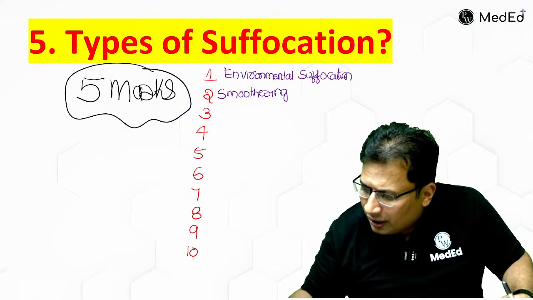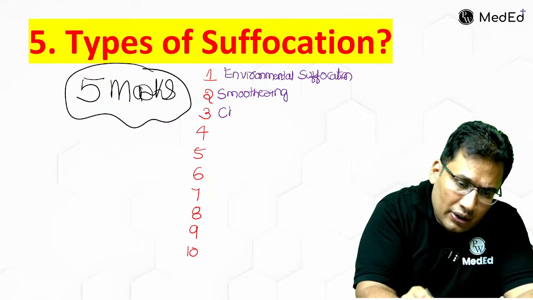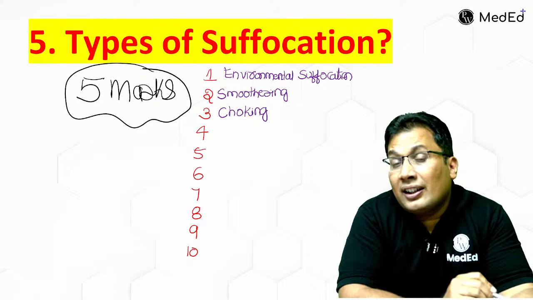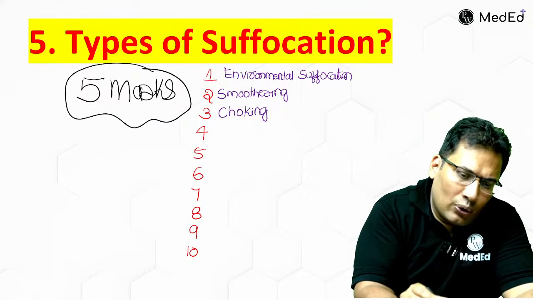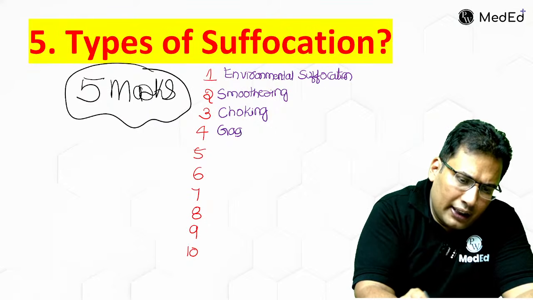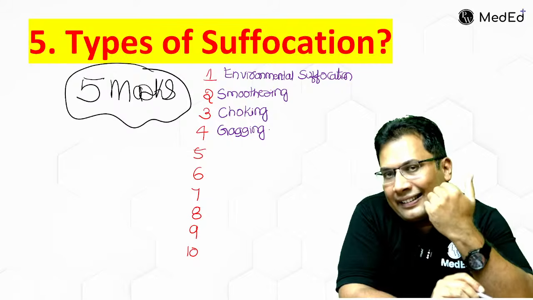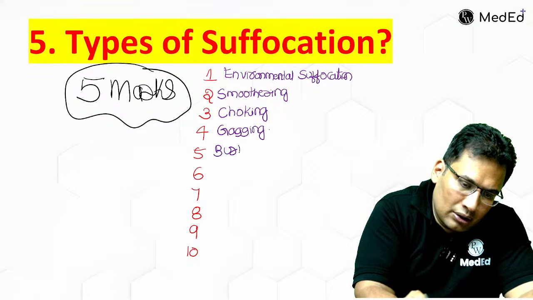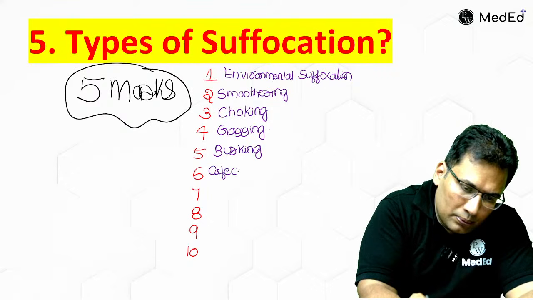That is smothering. Then some students said, sir, garroting. No, garroting is a type of strangulation. Choking is the correct answer. Choking is basically occlusion of the internal air passages. In children it is very common. You can mention the Heimlich maneuver in the exam. Then gagging, I think nobody has answered gagging. Gagging is when a mouth gag up to the pharynx leads to asphyxia and death. Then some students answered, sir, burking, and cafe coronary syndrome.